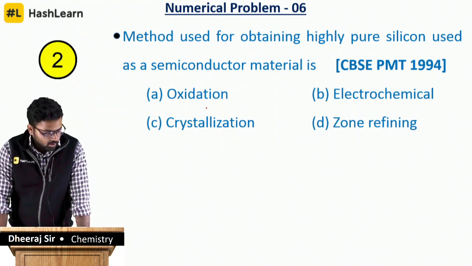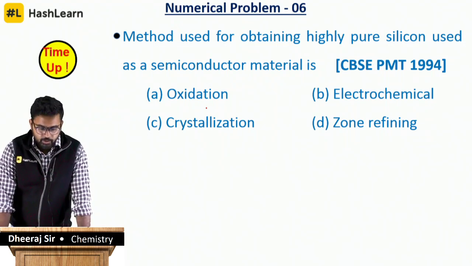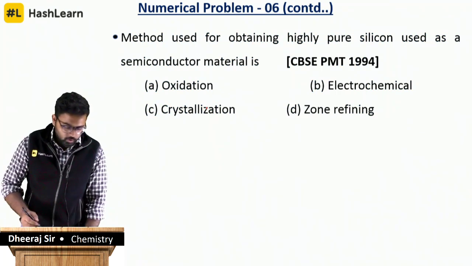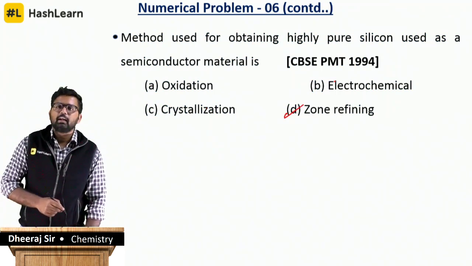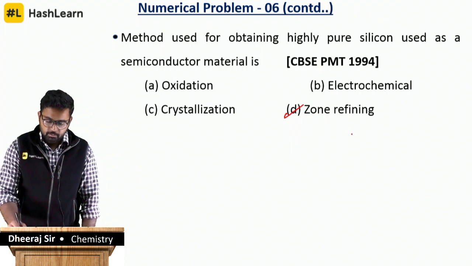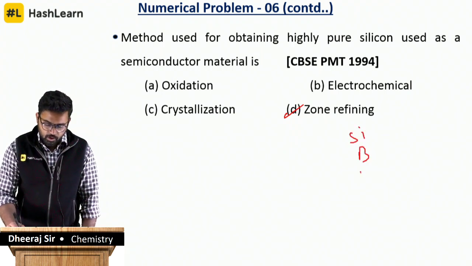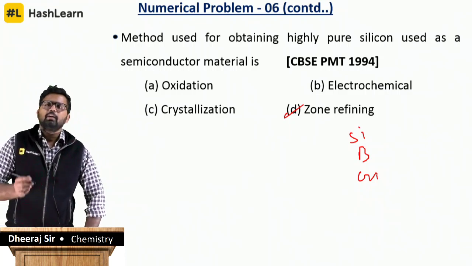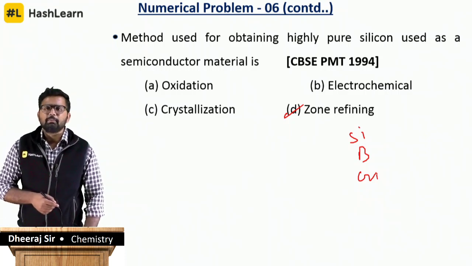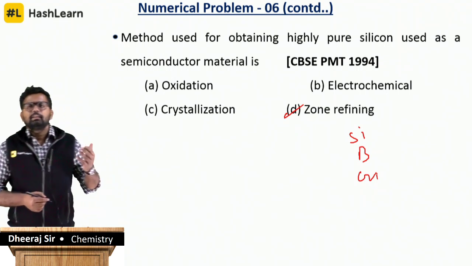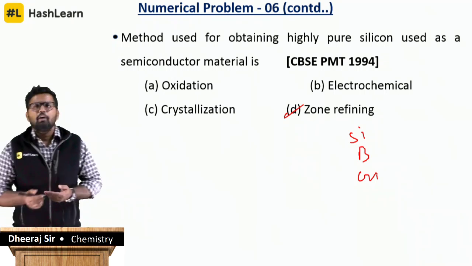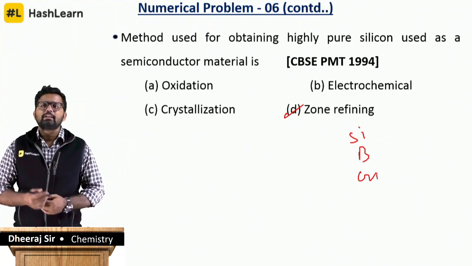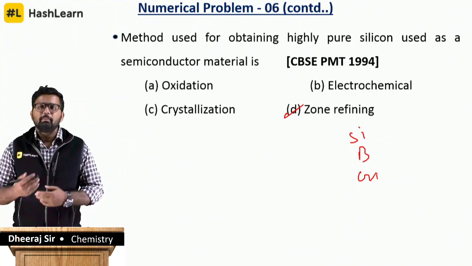All metalloids will obviously undergo what refining? All metalloids will undergo zone refining. I've told you that. I gave you an example of silicon, boron and germanium, which you guys answered. So it is zone refining. And to tell you why exactly zone refining is chosen for semiconductors, the melting point of metalloids will not be as high as that of a metal, or as low as that of a non-metal. So it will be in between.